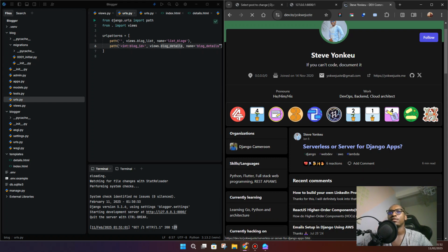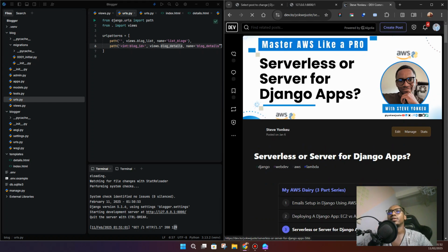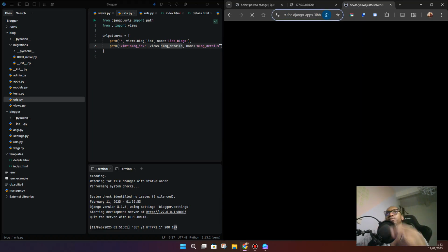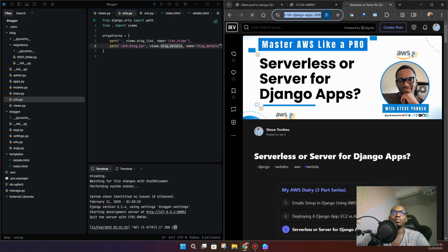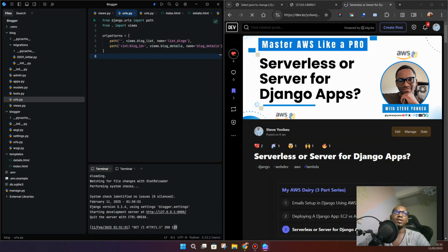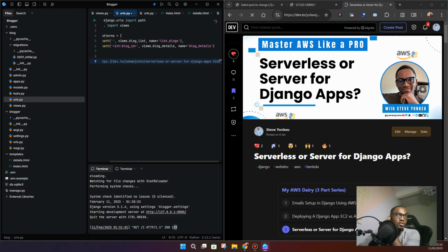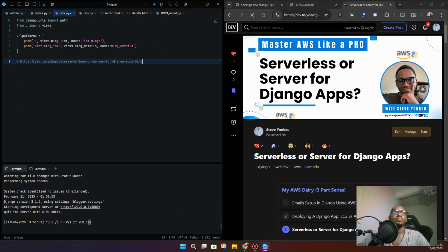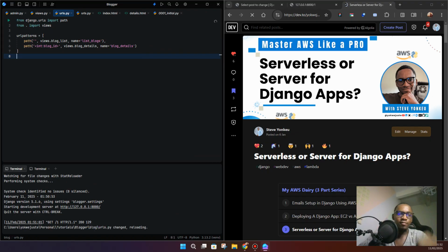If you check maybe this serverless Django apps, you will see at the URL level we are having this as a URL. Let me just copy and paste it here. Maybe you might not be seeing given that the screen is a bit reduced, but this is how it's looking. So we'll also have something similar to that in no amount of time.